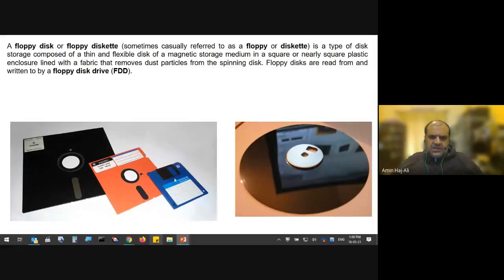All right. The density, this one was 1.2 mega, the small one. This was 1.44 mega. And I'm not sure about this one. I've never used it. So we used to use them. Maybe I put it in the book. If someone leans on the book, that's it, it's cooked. So we used to crunch a lot of these. These two were more solid than plastic on the outside. And the nice thing about it is it has a notch here with a plastic that moves so it becomes read only, so nothing can be recorded on it. We used to put tape on this notch here, so if you don't want anyone to record on it by mistake, you put the tape. The contacts inside then hit each other. I'm not sure if it was an infrared or air contact.